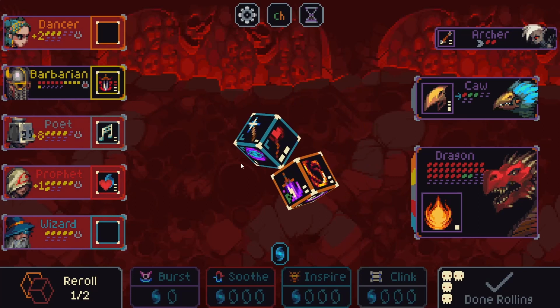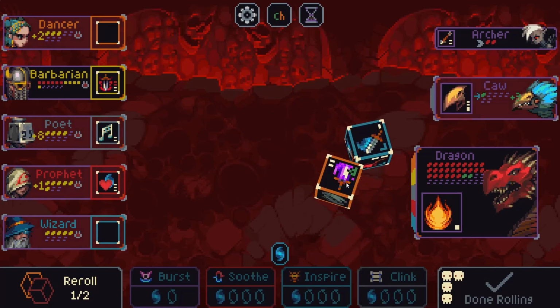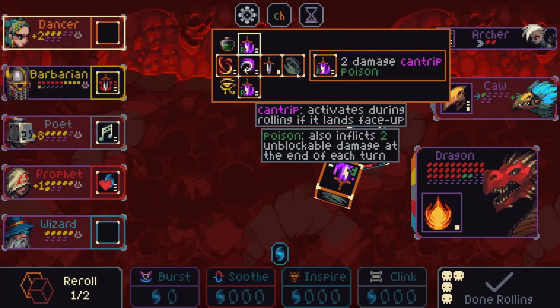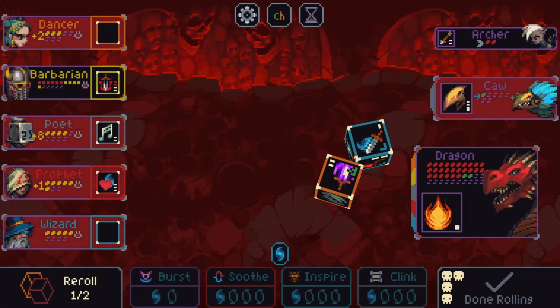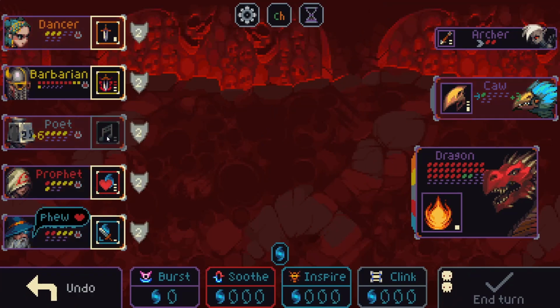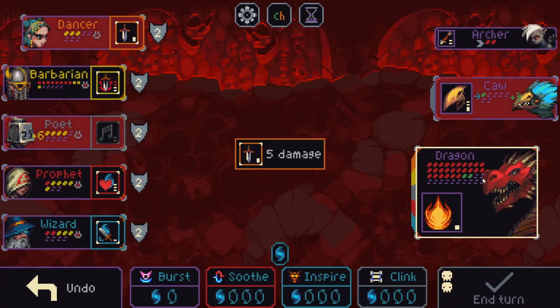And I'm going to roll again. If we roll more cantrip poisons, it's just so effective. Now, I think at this point, I'm going to roll. Because, yes, it sucks to roll, but there's no blanks, though. And if I get this, I can kill off that archer, which I think would be useful. Okay, it didn't happen, but also I'm not upset about doing 5 damage to the dragon.